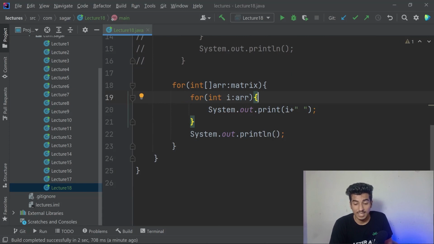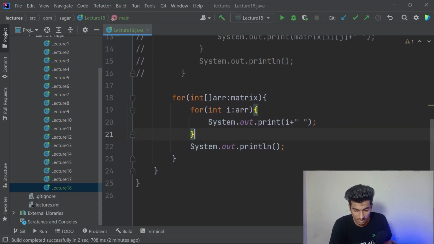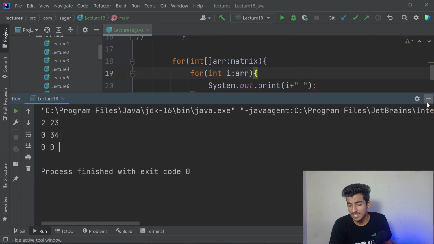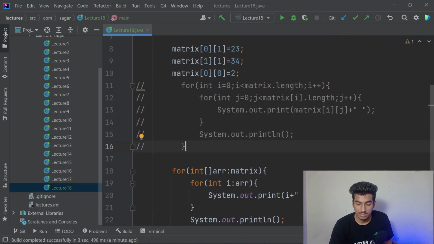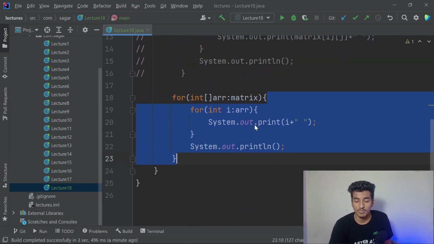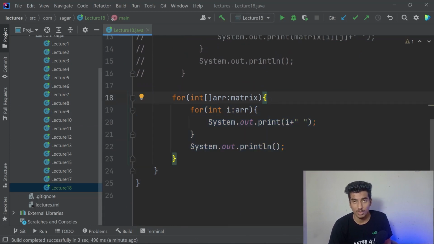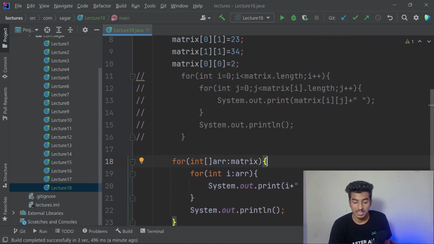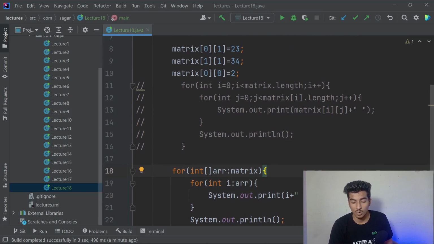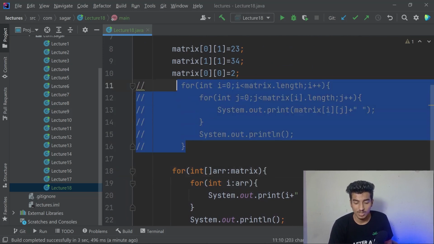So what is this arr? arr is just a 1D array. That means it will hold integer values. So we will just print all the integers. So I think now you got this, and it will print the same thing. So this is the same output, and there is also no problem with these indexes. This for each loop is only helpful when you have to print all the values from our matrix or our array. And suppose there are some conditions that you only want to print the first two arrays or first two elements, then you should work with these indexes. So you should be comfortable with indexing and these loops.